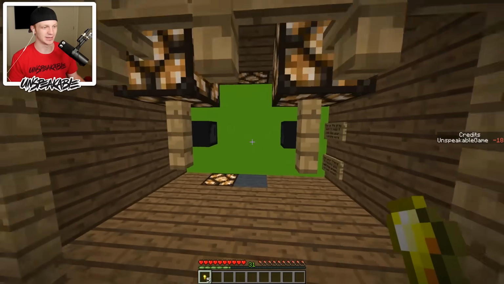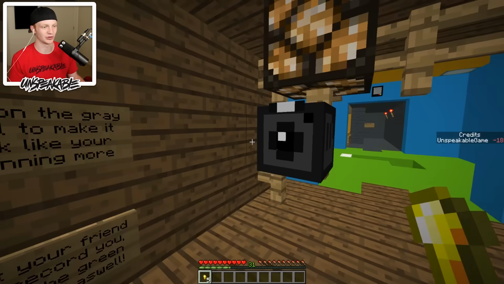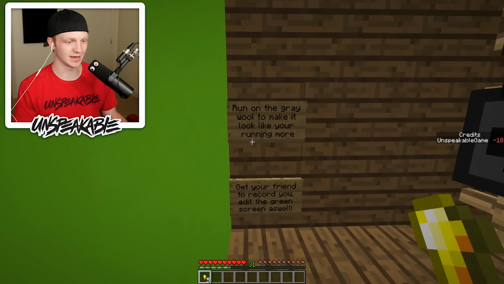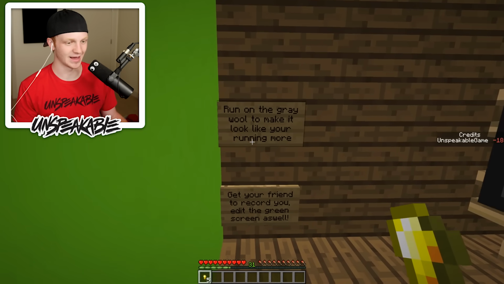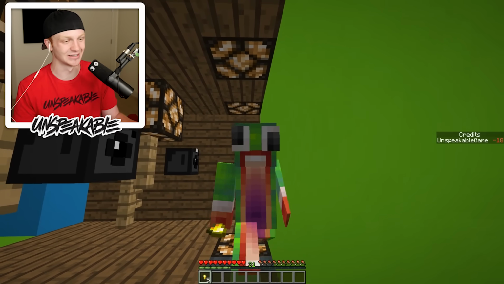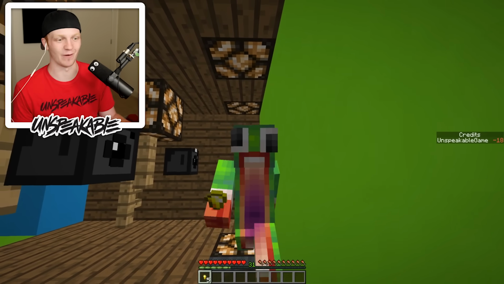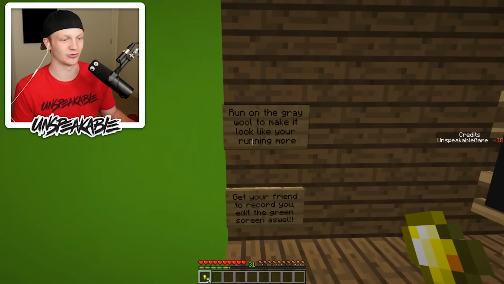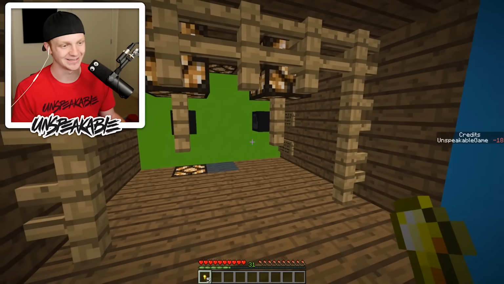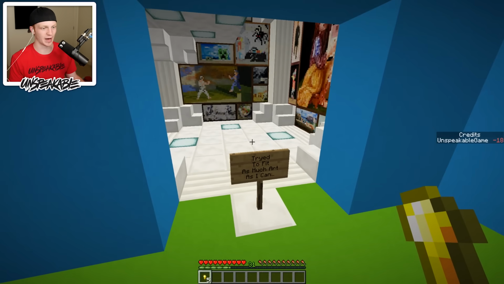If we head back over into here, what is this? Oh, it's a camera. It's like a photo shoot. Run on gray wool to make it look like you're running in the movie. Get your friend to record it and then edit it on the green screen as well. Oh, that's so sick. So it basically looks like I'm running in a movie. You can get someone to record it if you have another Minecraft player, and then you can edit it on the green screen as if you're running in an actual forest or something. That is so sick.